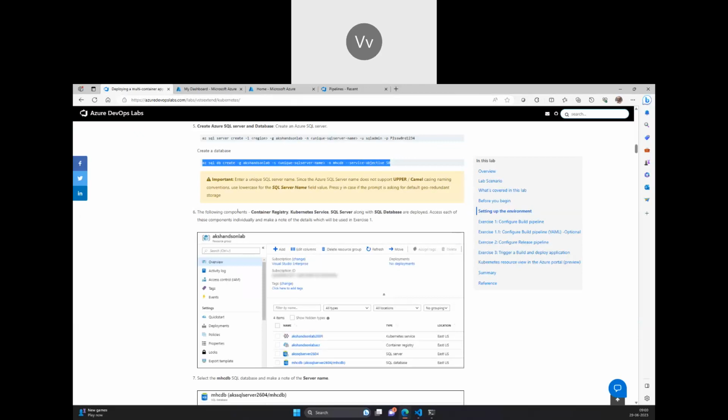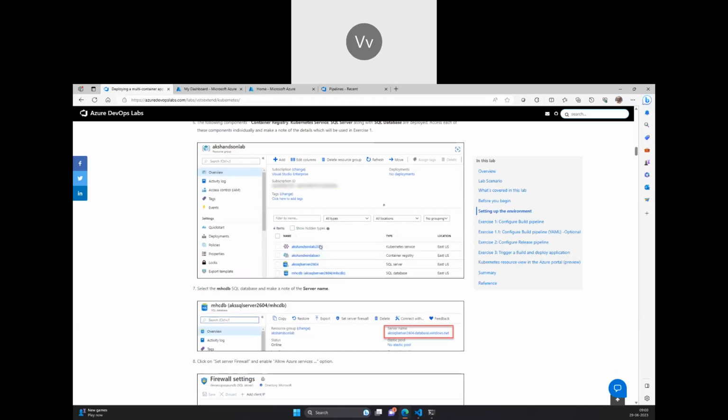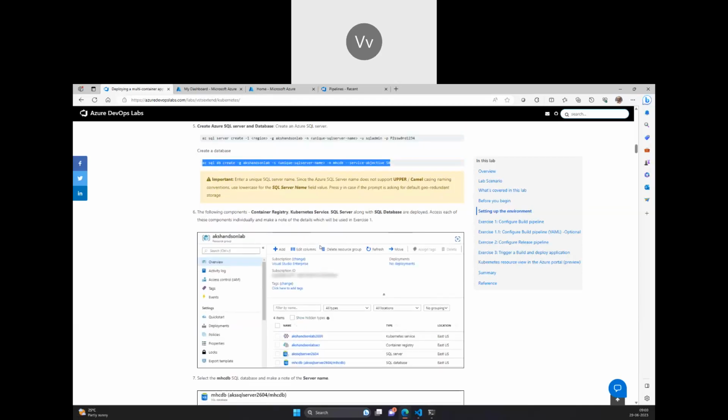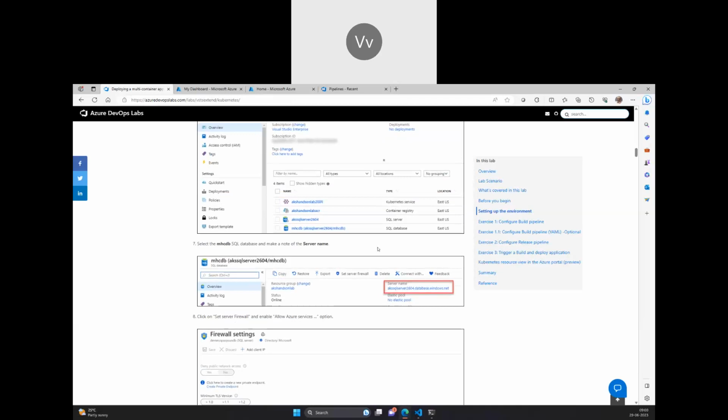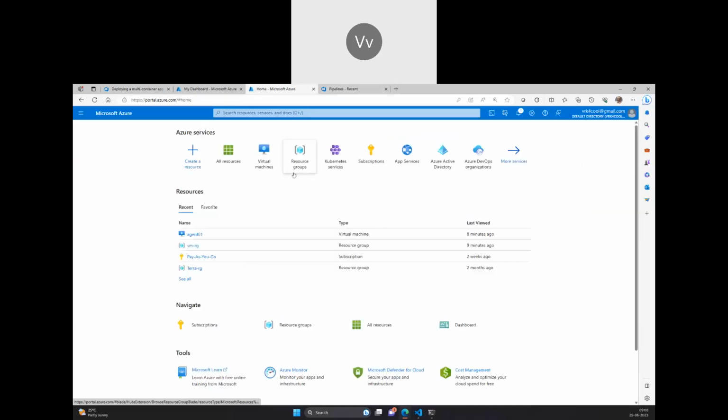I'll go back here. Following components deployed: make a note of each individually, you will be needing them in the exercise. Okay, fine.